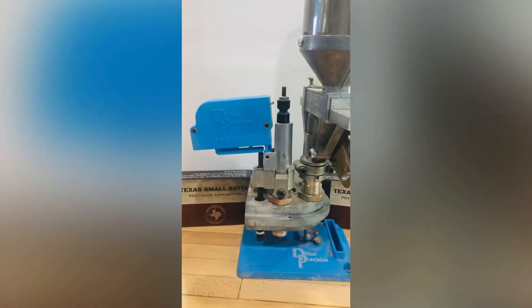The first safety device we are going to highlight in this video is the Dillon Precision Powder Check System. It is sitting on top of a Dillon 650 tool head. The way that this works: as your shell plate raises, it sets off an audible alarm based upon whether the powder charge in the case is too much or not enough.